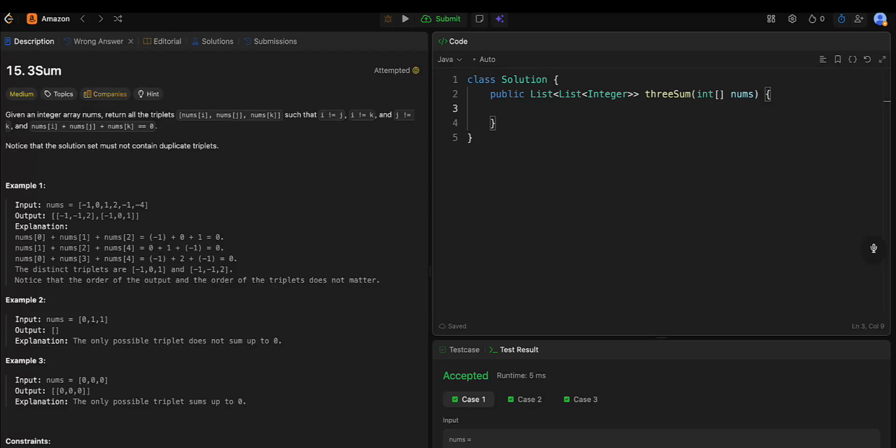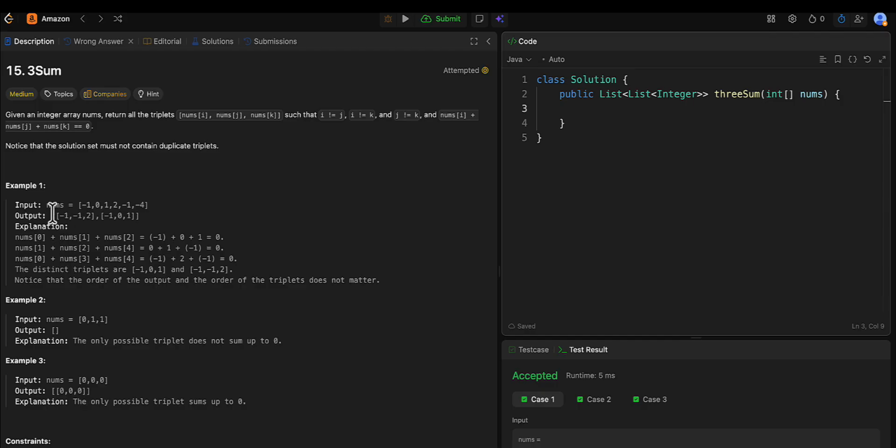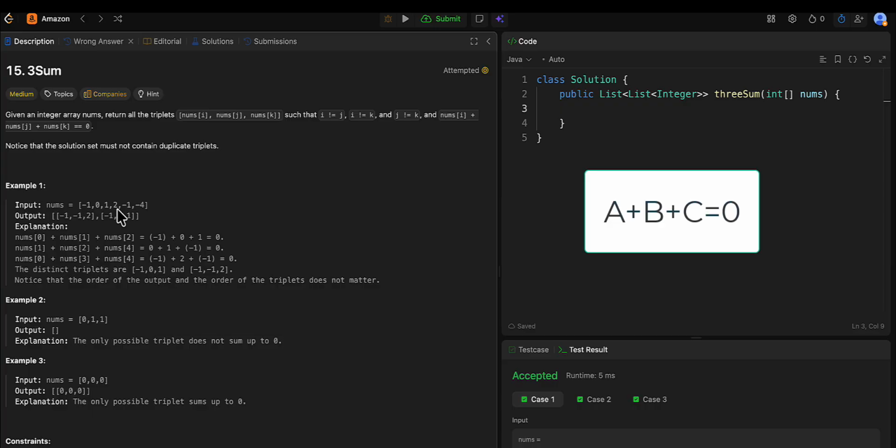Here's the LeetCode question, 3Sum, question number 15. And once you understand the tips and tricks, then it becomes surprisingly simple. You're given an integer array, and the name of that array is nums. We need to find 3 such numbers which add up to 0. So that's the question. And there can be multiple, not just one solution, but it can have multiple solutions.